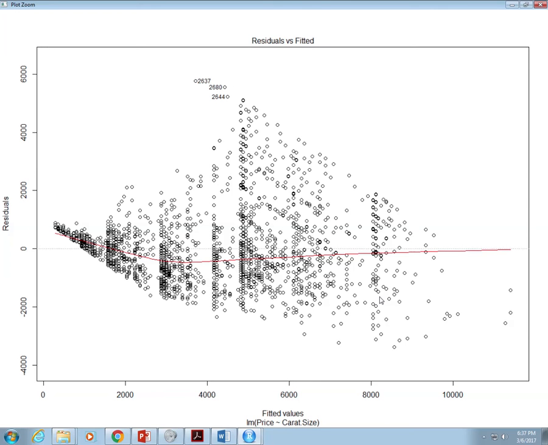And what can we see that is wrong with this model? Anybody? Yeah, it shows a fan-like pattern. You can see here that over here it's pretty narrow, and over here it's as wide as it gets. What else do we see? Curve, yeah. So that's what this red line is supposed to represent. That abline 0,0 command would build this straight line right here. And this red line is a spline that's basically the average of the residuals. Ideally that would be flat, because that would mean that it's not adjusting.